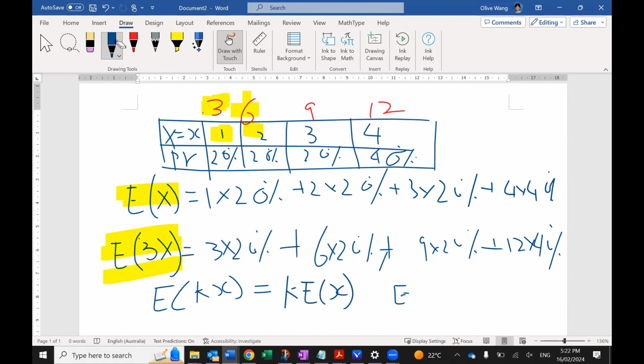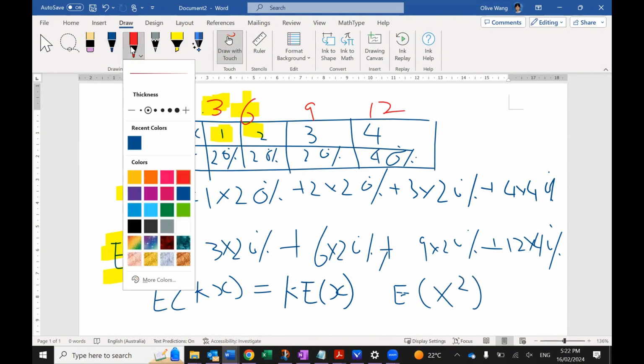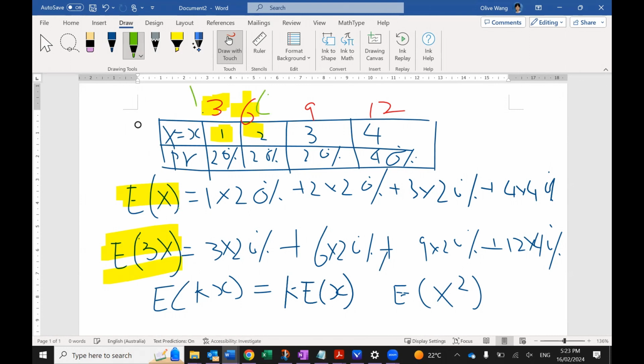But for example, now if someone says, okay, I'm going to give you squared then. See here, they give you squared. That means it's going to be 1, 4, 9, 16. Have a think. If they give you squared, is there any quick method I can do it then? Could I do it as E of x here and square it? Could I do that way then? Think about it.